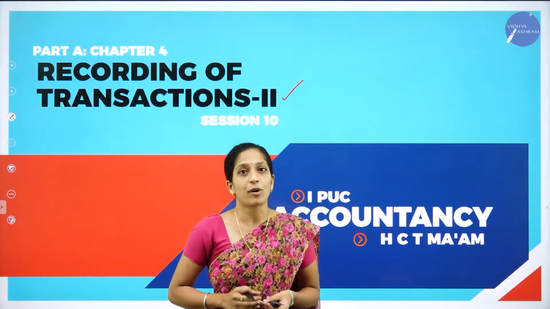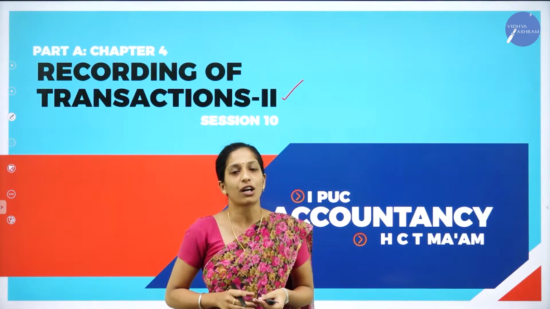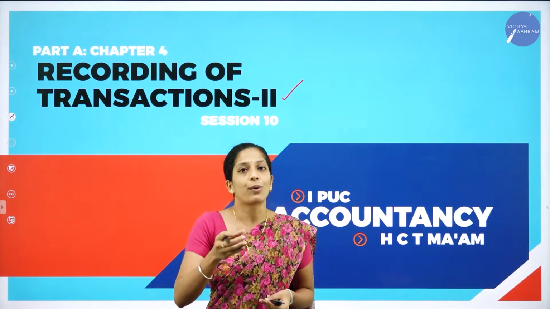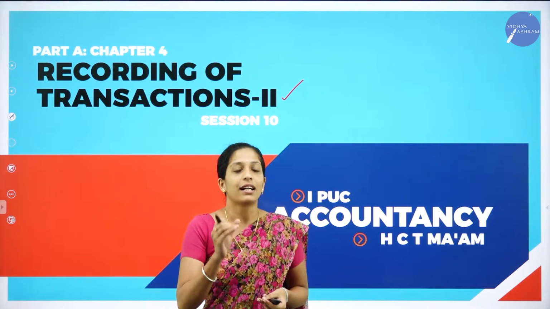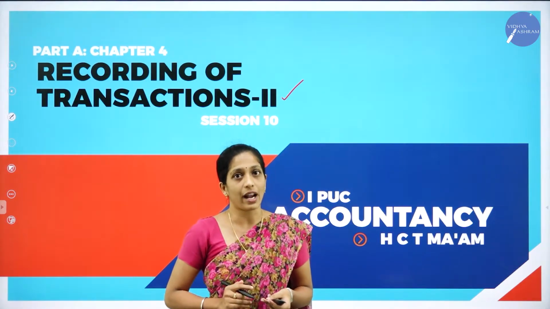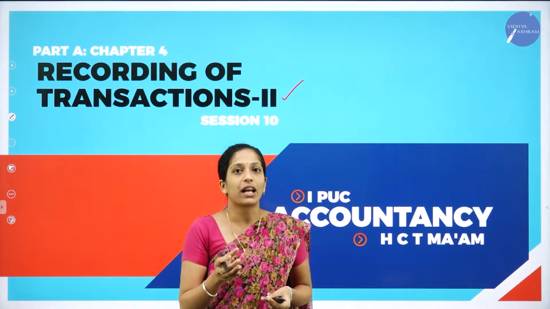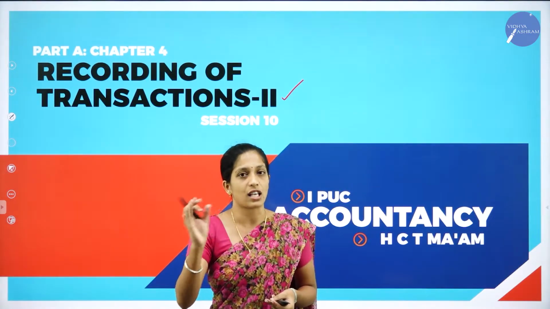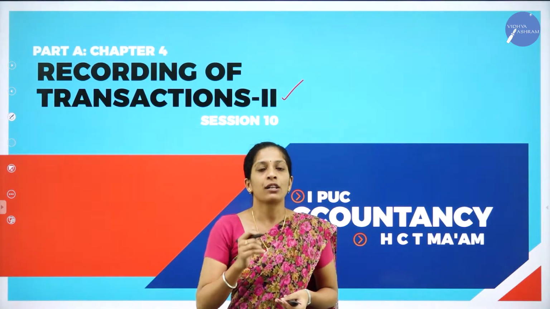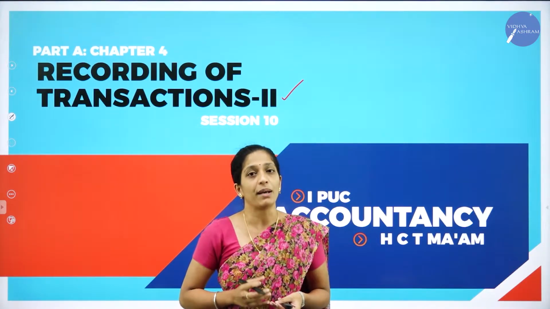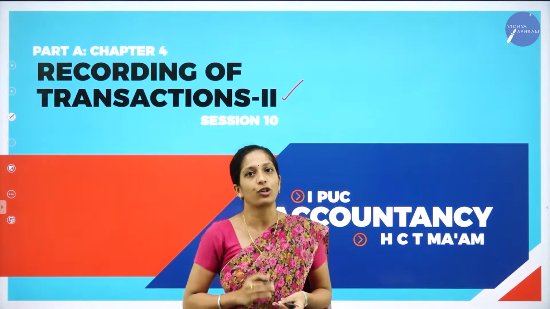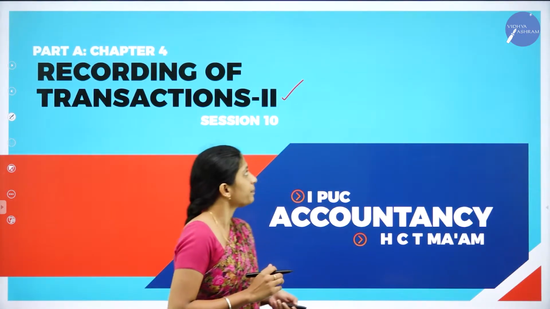And we also learnt about contra entries. So what do you mean by contra entries? If bank account as well as cash account come together in one single entry, that entry is known as what? Contra entry, and that entry has to be recorded both on the receipts side as well as the payment side. In today's session, we shall continue with double column cash book. We shall go through a problem, that is a 12 marks problem relating to double column cash book.